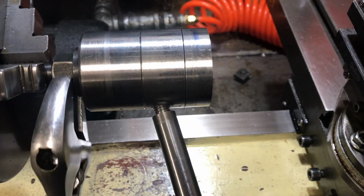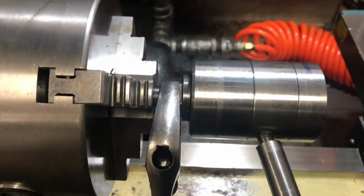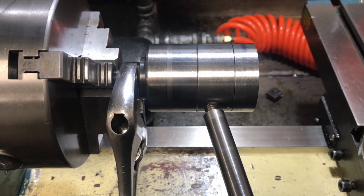So now I'm just going to use the bolt that came with the tool post, and I stuck it in there and put the nut on the back side, and I'm just going to jam it and lock it with the handle that I already drilled, and I'm going to turn it.